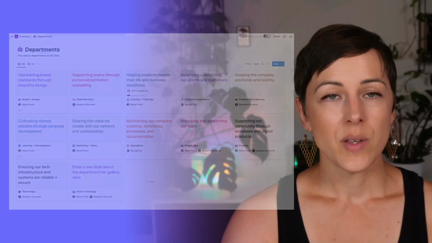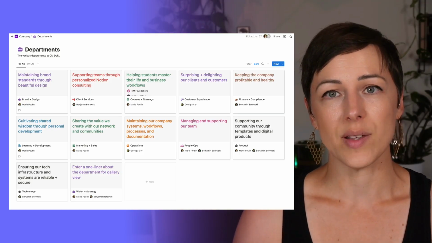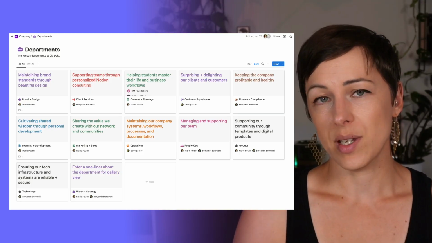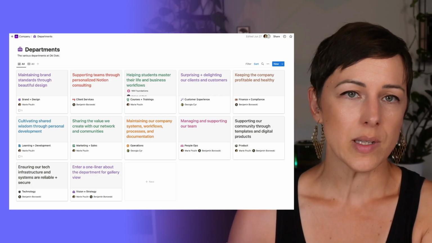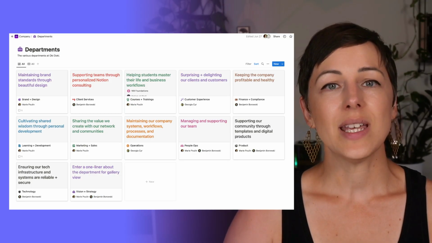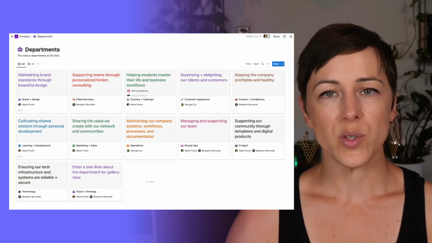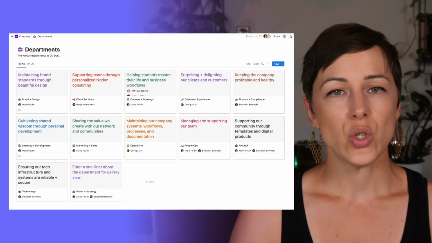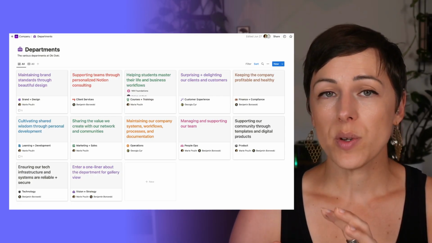So we've got personal areas, we've got shared areas, and then we have team areas, which we basically refer to as departments. So we have a database called departments, which essentially represents our team areas. So I kind of use departments and areas interchangeably. All projects are related to one of these departments. Each of these departments is basically a unique dashboard that displays all of the projects, actions, resources, etc. related to this department. We can also include any unique source databases.